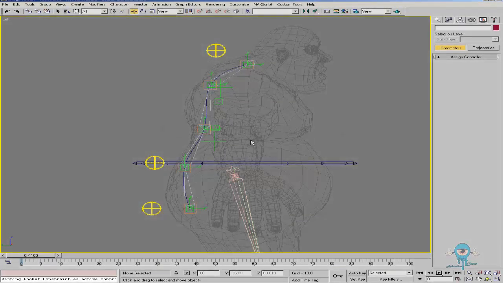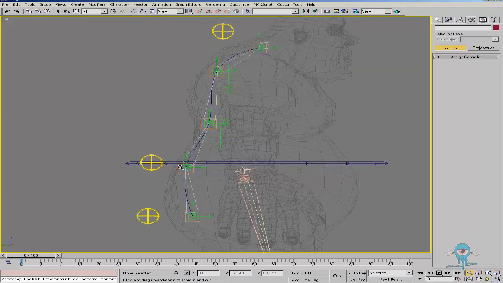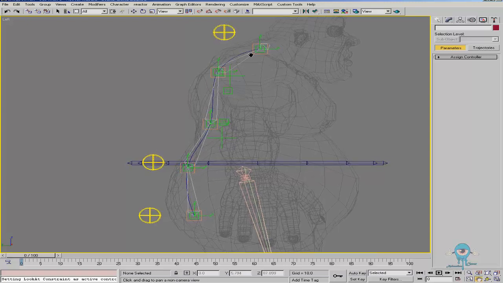In this chapter, I'm going to show you how to control the twist along the spinal column. This is going to require yet more point helpers. But I've always said it doesn't matter how many point helpers you have in a rig, as long as they're there for a purpose and a reason.